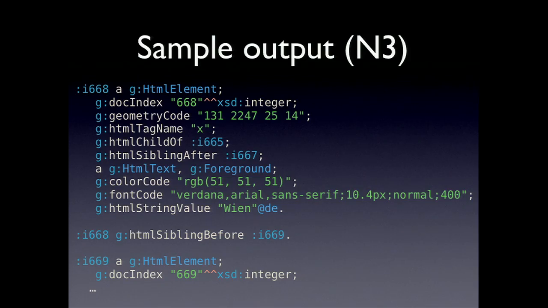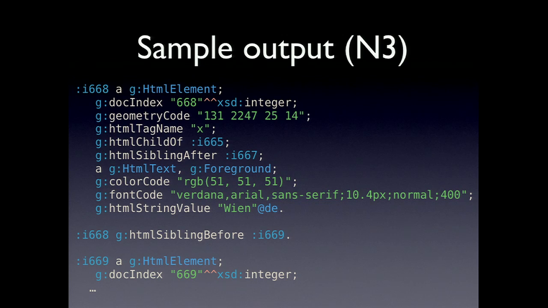So a sample output can look like this. When we deploy our browser component onto a particular URL, this is what you get back in Notation 3 format. I'm showing Notation 3 here because of brevity, because it's clearer. So a visual element would be an HTML element here, which has a particular document index so that we can map back onto the original HTML source if we want to do so. And we derive some information from the web page. So this here is the geometry code, which is the position and width and height. X means that it's been tokenized, so it's a sub-element on a sub-element level.